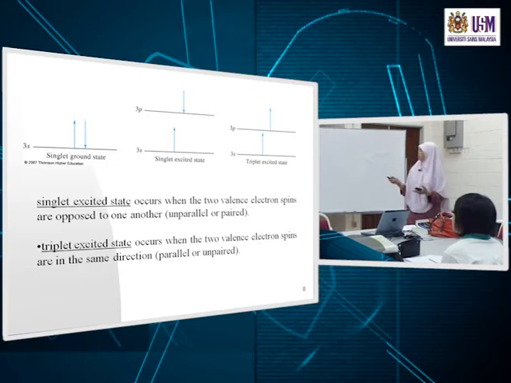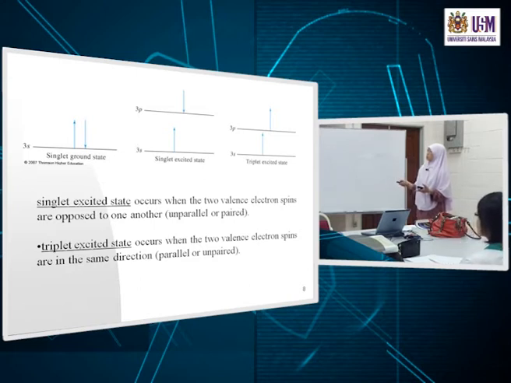Okay, so it's called a singlet excited state. Excited because one of the electrons has gone to a higher energy level, an increase in energy of the whole system compared to the ground state. The triplet excited state is when that electron not only goes to a higher energy level, it absorbs energy, goes to a higher energy level, so it's an excited state now, and also the spin has changed.